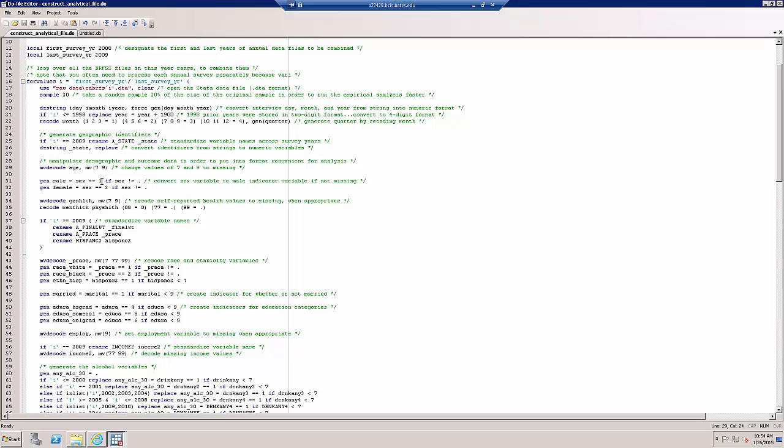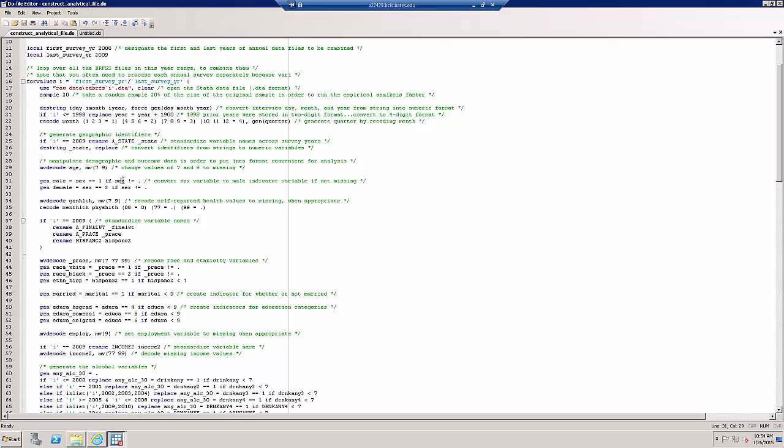I'm generating a couple of dummy or indicator variables in order to indicate male or female. In this case, there's a separate variable called sex, and when sex is equal to 1, that indicates a man. When sex is equal to 2, that indicates a woman. But when we're running regressions, we need it to be in a 1 and 0 format. That's how dummy variables are set up, and you likely learned about this in econometrics. So what I do is I generate male is equal to the case where sex is equal to 1, and what this will do is it'll return a 1 when sex is equal to 1. It'll return a 0 when sex is not equal to 1.